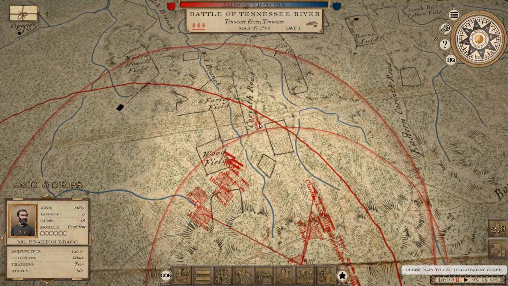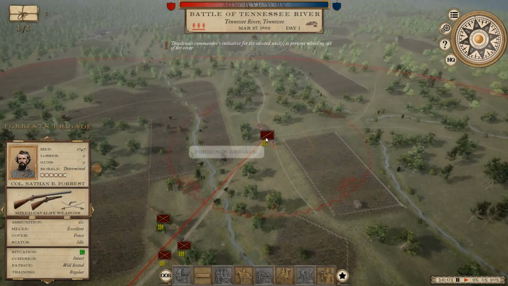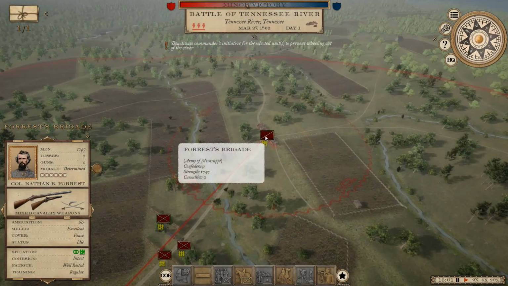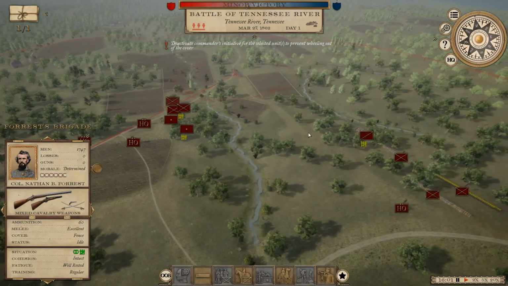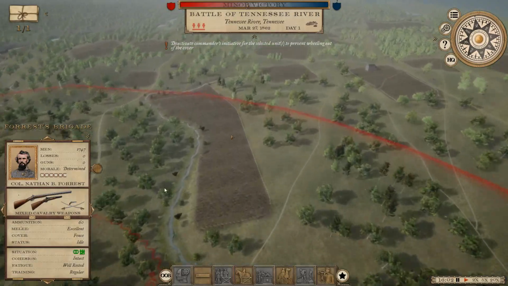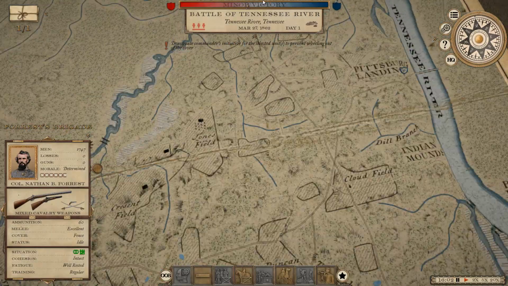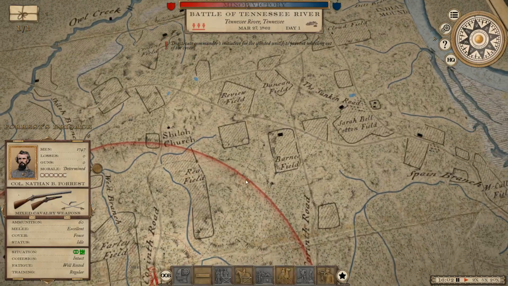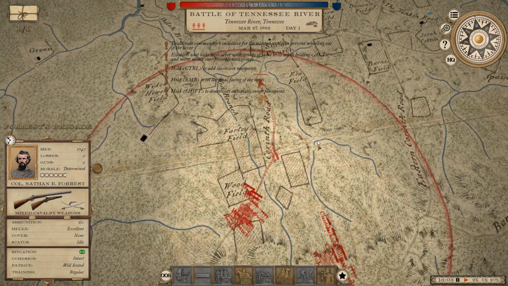I'm going to send Forrest out to scout. If you missed the previous episode, then I was going to say go back and check it out, but actually I've just realised that Forrest is attached straight to the army commander, which really sucks. I usually have these guys as a division so they get the orders quicker, but I'm going to advance them slowly and see if we can see anything, just because it'll take forever for him to pull out if we don't do that. I'm just going to send him up the road towards Shiloh Church.